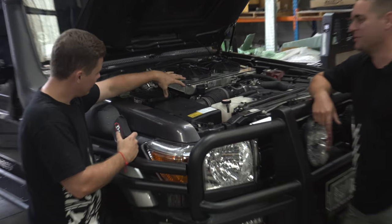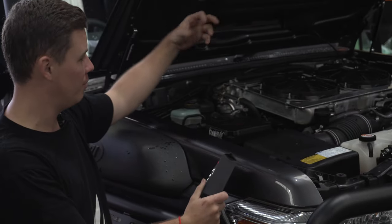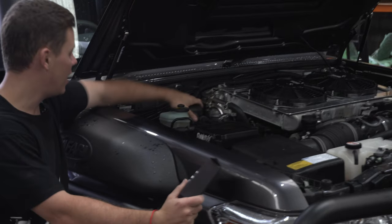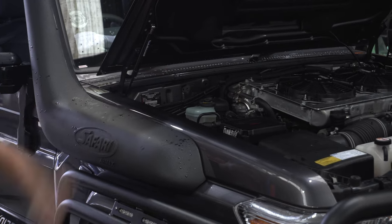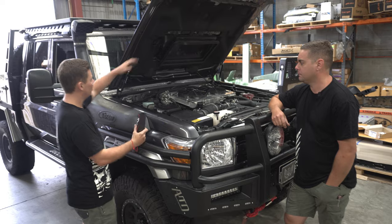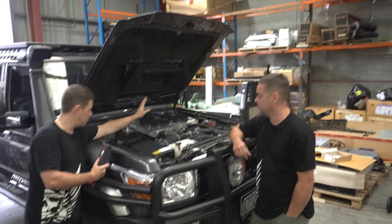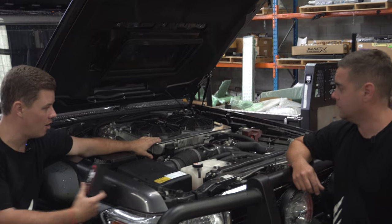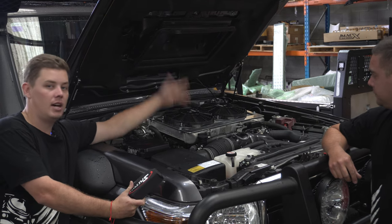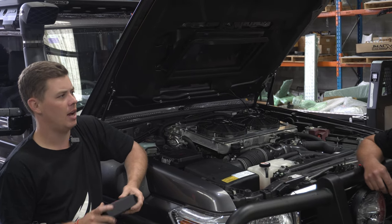ECU — we do a few of them. We have the ECU which has DVVC in it, which is direct torque to control the boost earlier on in the turbo. We've also done the safari pre-line, safari pro vent which has a little drain down there so you can drain it every 5,000 k's — just drain it every time you do a service. We've also done the PWR intercooler fans, just because this owner is getting a van and wants to keep it nice and cool on highways and with all the hills. Also done a safari clutch and a safari turbo, so he's seeing around a 25% power gain.